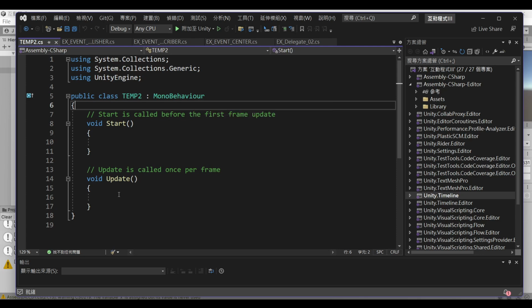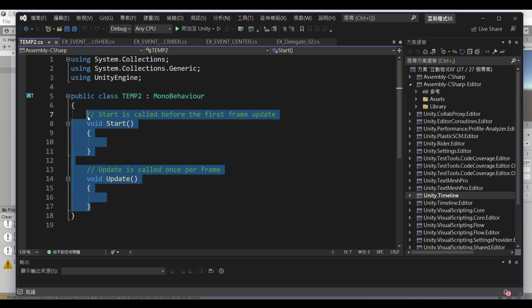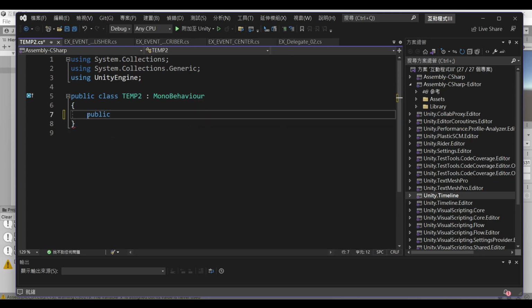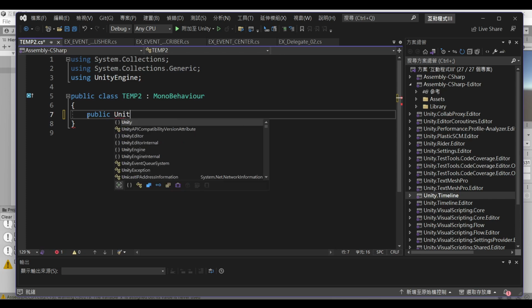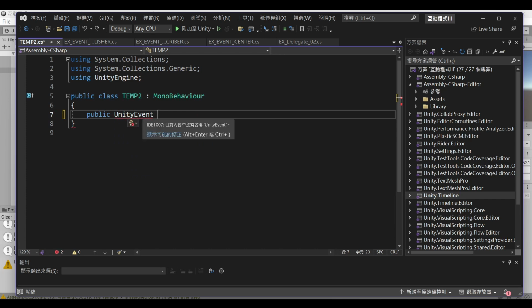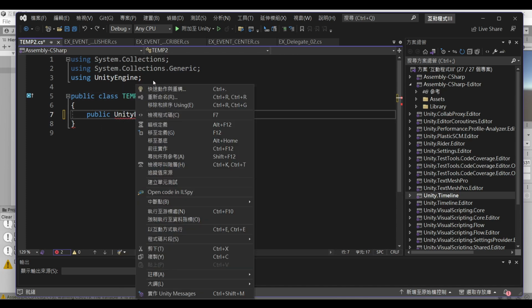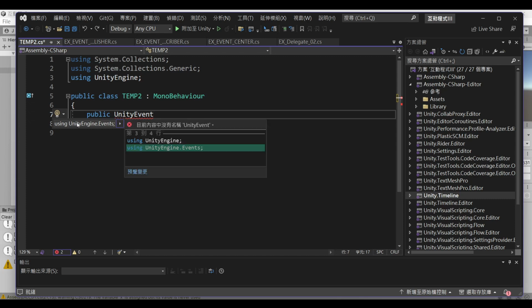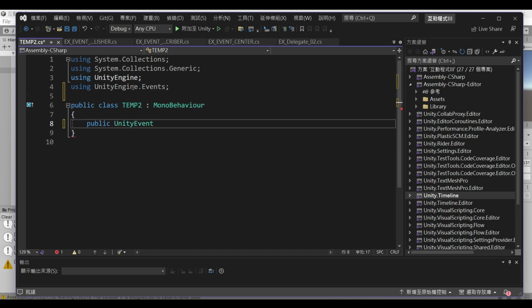So maybe I have introduced this before, but let me do it again. We can make public a Unity event into the editor, but we have to include the package. The package is using UnityEngine.Events.